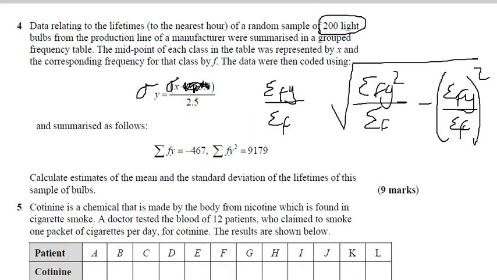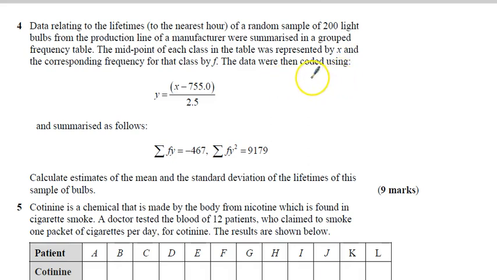Now, if you're not sure why that's the case, then I'll just draw a quick picture for you. If I've got a load of data here, here's my data. If I multiply it all by 2, it's all going to get twice as big and it gets stretched out as well. And then if I add something, then that's going to move the data up. Actually, that's going off screen there. Let's bring it back into view. Right, so I've doubled the data and then I have added something and it's moved it.